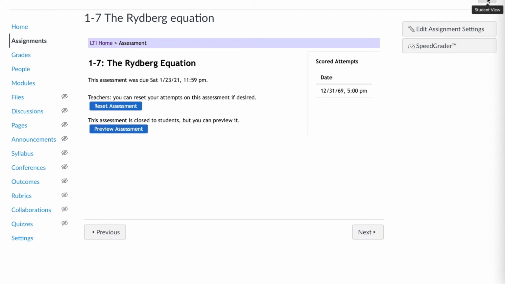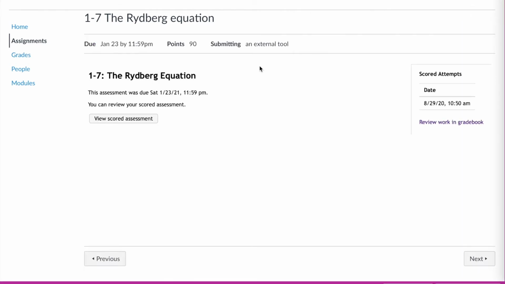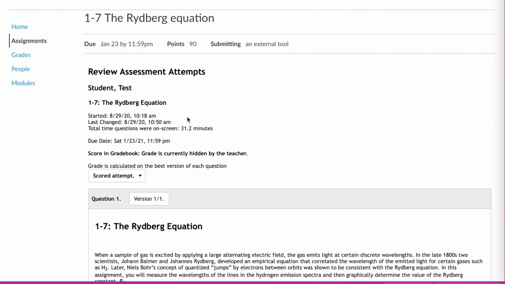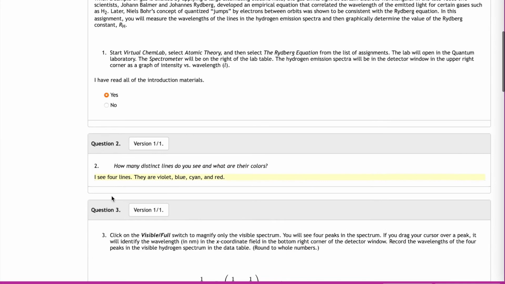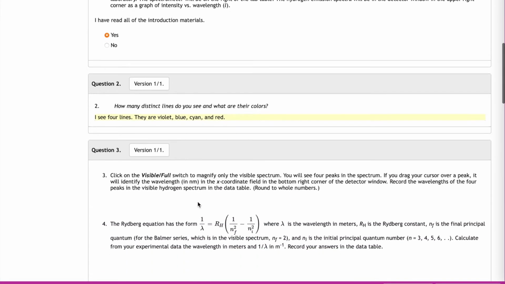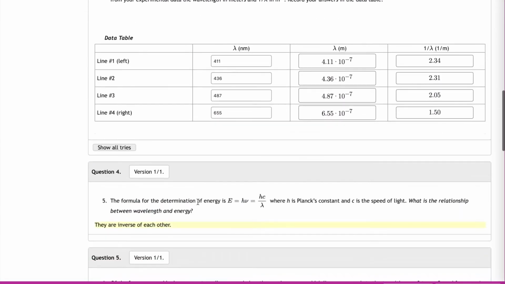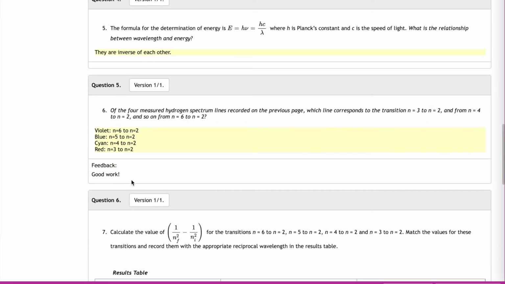For students, let's switch to our student view here. Students can no longer click to do the assessment, but they can view their scored assessment. And simply they will see the question, their work, and not whether or not they got the information right or wrong. And then if you provide feedback, like I did here, I just gave a quick example of feedback here, that's where your students will see it.